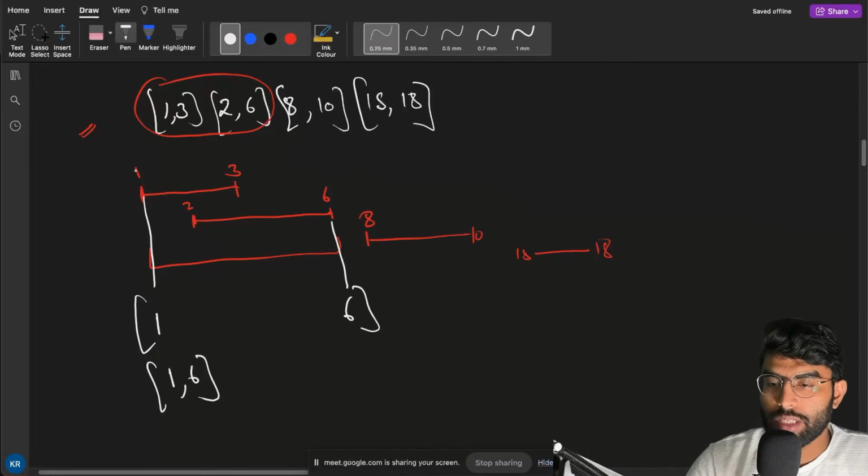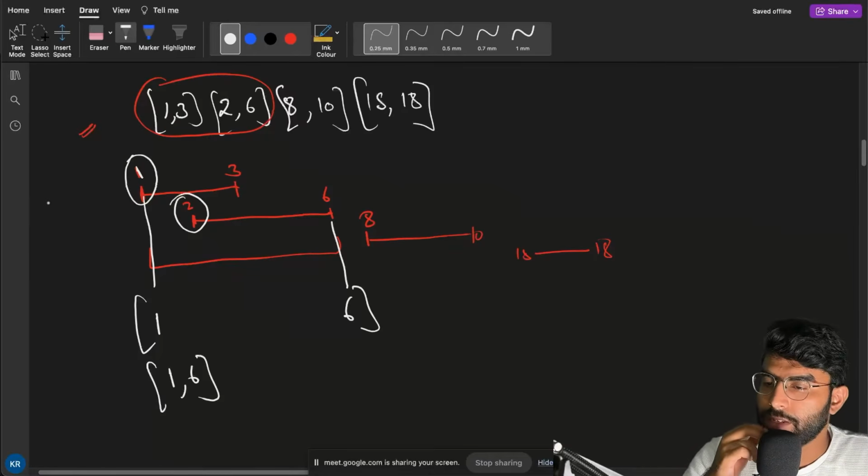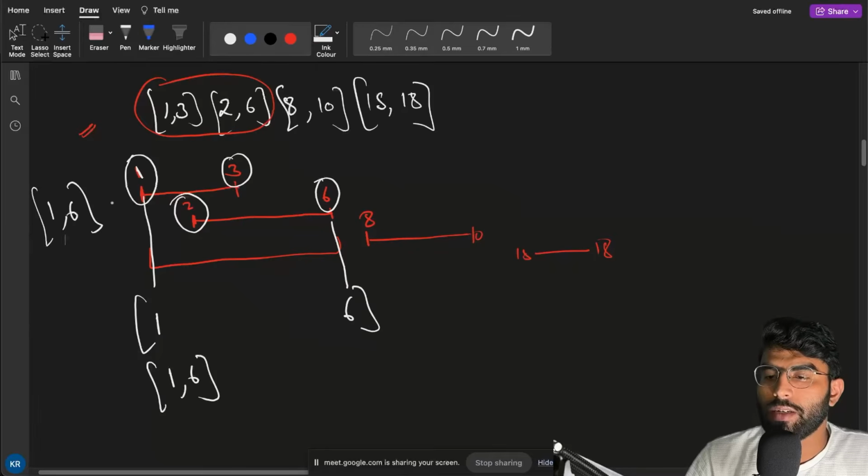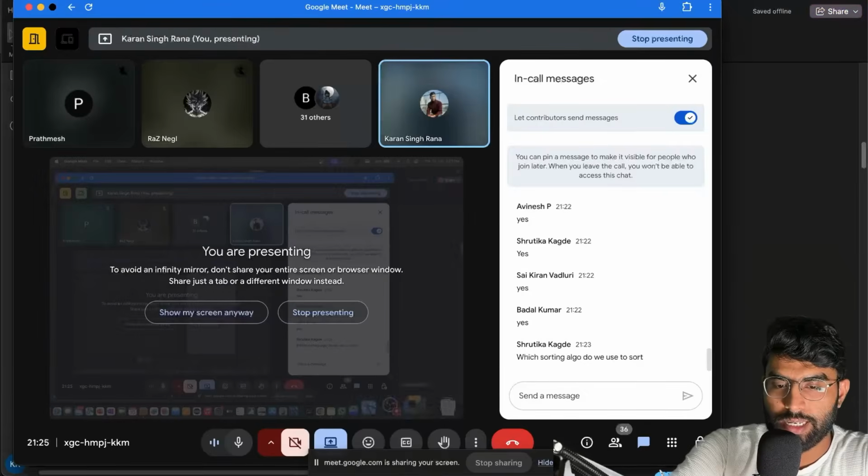For the starting point, we need to take the minimum of both, either 1 or 2, right? We will take 1, this is the minimum. And for the endpoint, we need to take the maximum of both. From 3 and 6, we will take the maximum, that is 6, so that all the elements come under this interval. Clear, everyone?